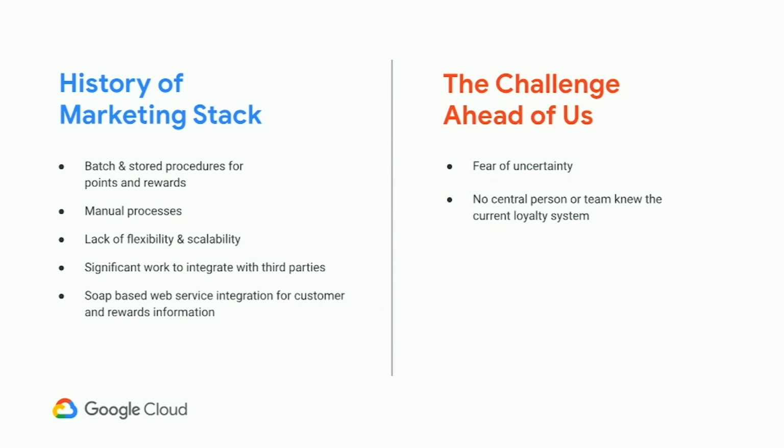We decided to partner with Slalom. And they were huge in helping us really change our mindset and architecture and just helping us build this, moving forward. So the challenge ahead of us is that we didn't have a lot of cloud experience. Very in our infancy. We had a couple applications out there, but nothing huge like loyalty was going to be. But also, like Rich talked about, there was no central person or team that owned this. So it was all tribal knowledge, going meeting to meeting, finding out something different. But at some point, we landed on a couple things, and we just had to move forward and go.